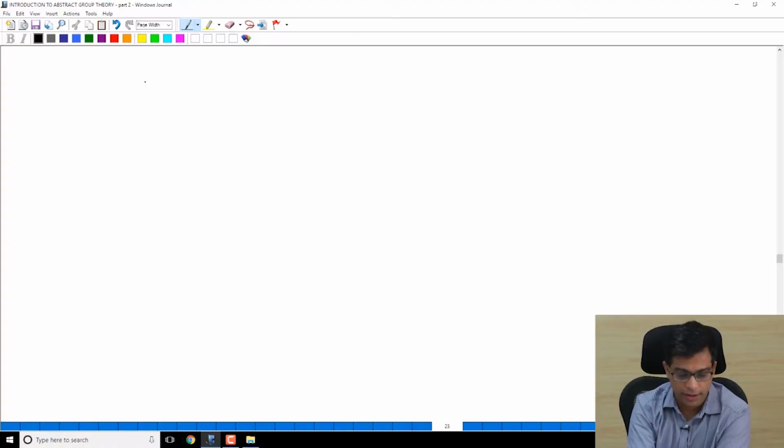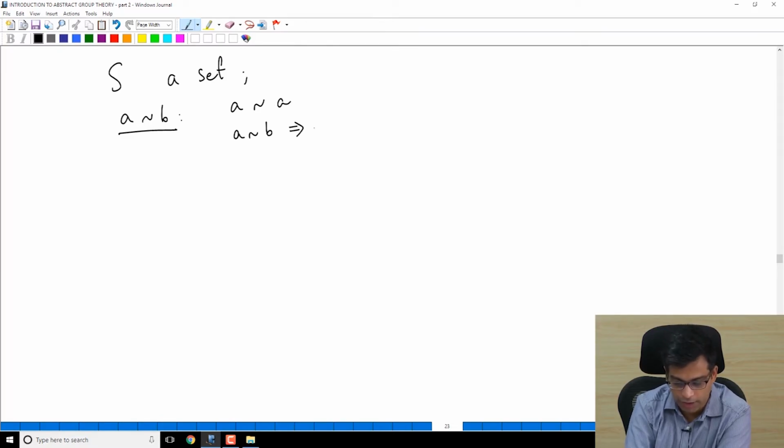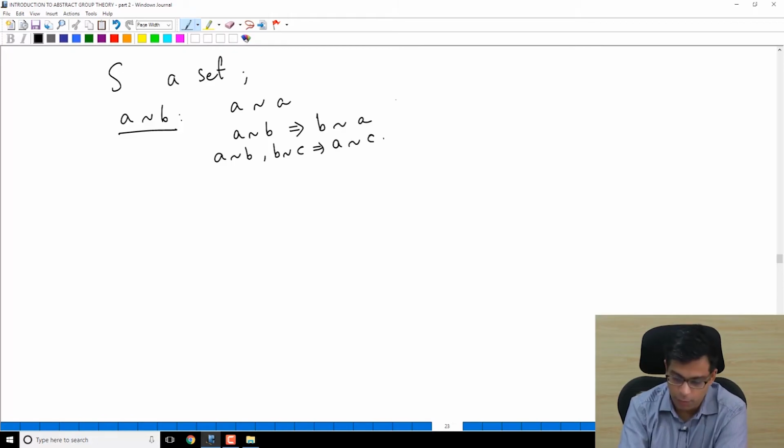So I'm going to continue now my discussion about equivalence classes and how this leads to the notion of a quotient group. So recall from the video on equivalence classes, an equivalence relation on a set S is a relation where we can say that two elements are equivalent. In order to be an equivalence relation, it must satisfy that any element must be related to itself. If A is related to B, then B is related to A. If A is related to B and B is related to C, then A is related to C. So these are the properties of an equivalence relation.